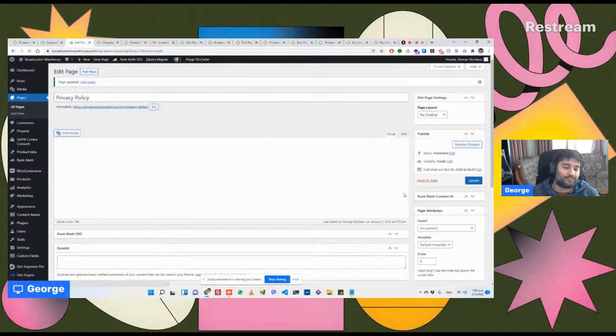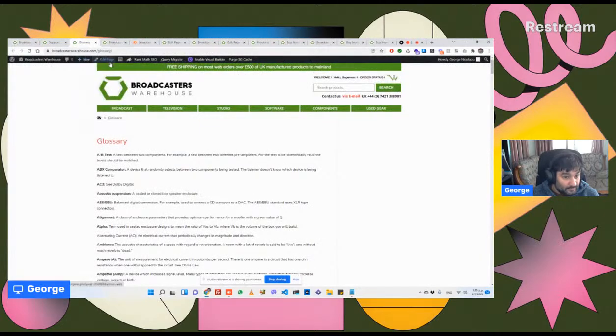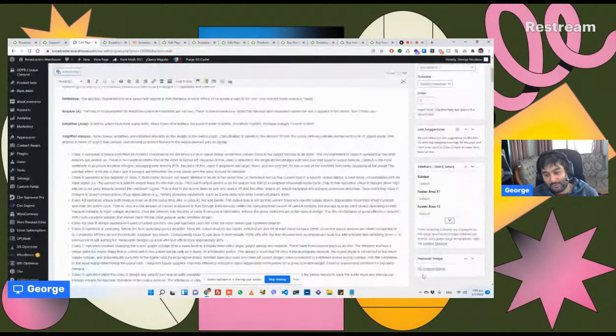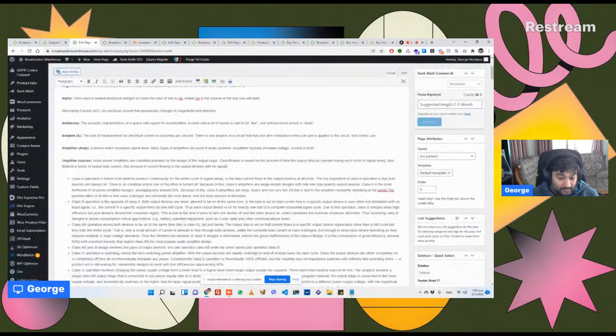If you want to hide a product, that's one thing, but you don't hide your pages from Google. That's just not right. Edit page, this is the glossary. I don't know why you would hide these kinds of things. You need these pages to be indexed, so I don't know why you would hide them.